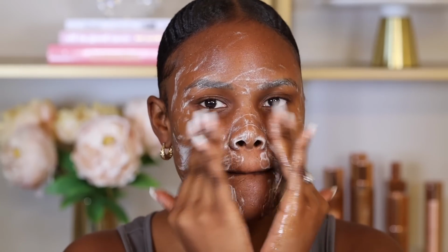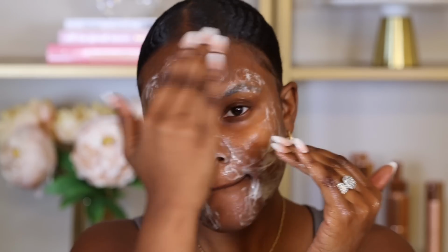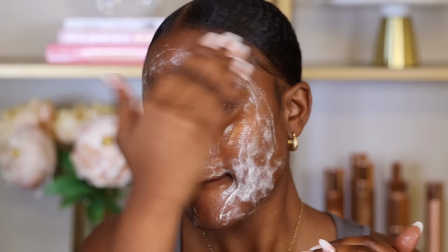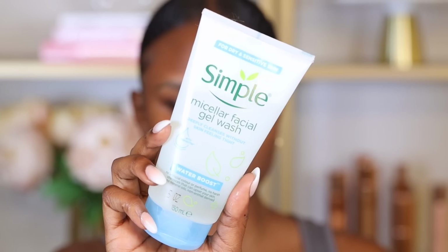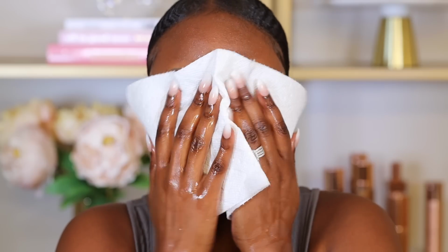Also, you want to avoid applying makeup on skin that already contains previous makeup, as this is going to give your makeup a fresh and skin-like look. You want to gently cleanse your face with a good cleanser, such as the Micellar Facial Gel Wash by Simple, and pat it dry with a clean towel.